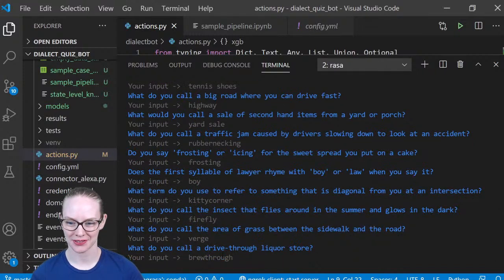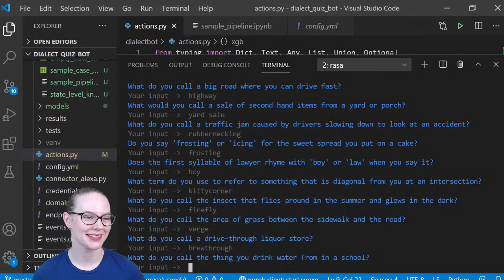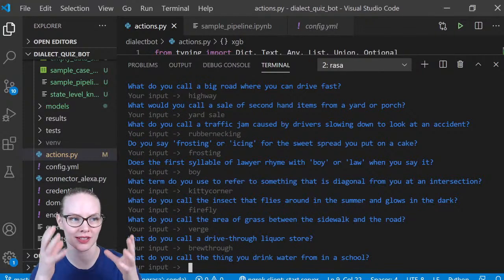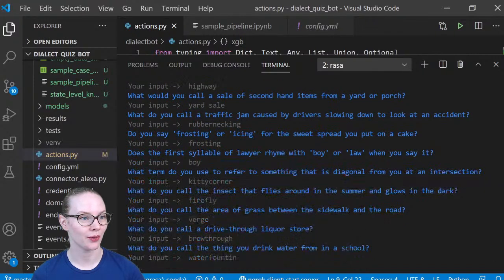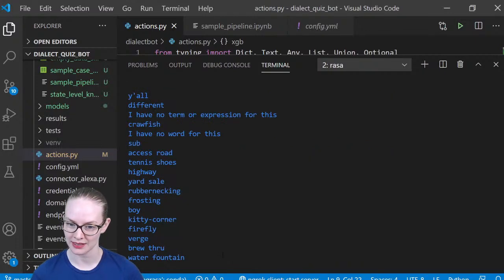Brew through. Yes, drive-through liquor stores are a thing. They are legal some places. Usually, if you get a mixed drink, it's served in a sealed container, because drinking and driving is illegal and a bad idea, and you should not do it. I would not be surprised if they were doing roaring business right now, though, because you don't have to go in and be with people to get things.